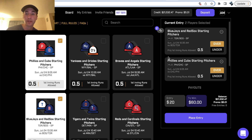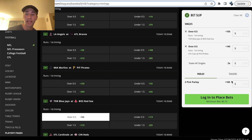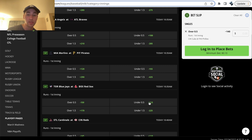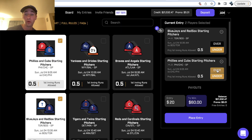This is pretty interesting. If we took Blue Jays/Red Sox yes run first inning and Phillies/Cubs yes run first inning on PrizePicks, we'd be getting plus 200. Whereas on DraftKings, if we took both yes run first innings, we'd be getting plus 185 odds. But if we took both no run first innings — switching the Red Sox and Cubs game to no runs first inning — we'd be getting plus 351 odds on DraftKings, whereas on PrizePicks we'd only be getting plus 200.